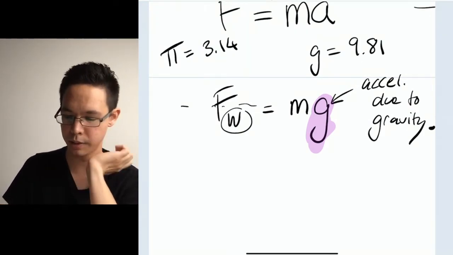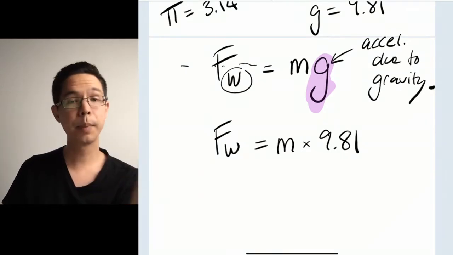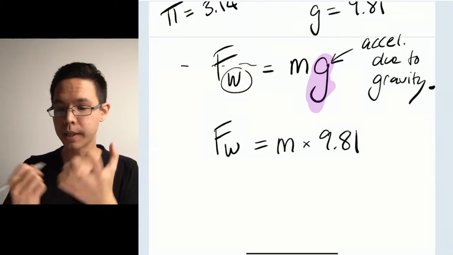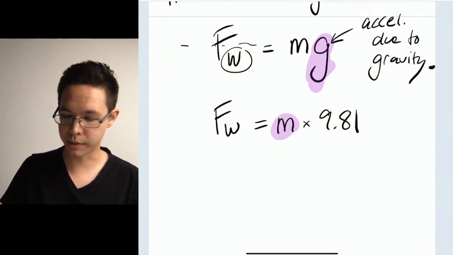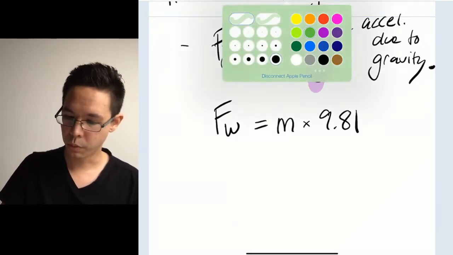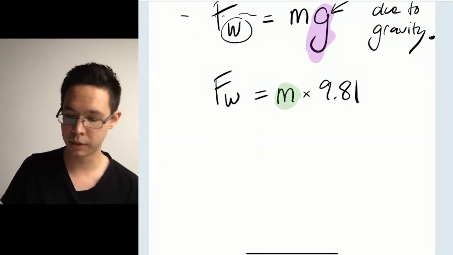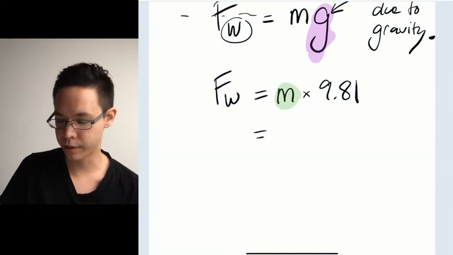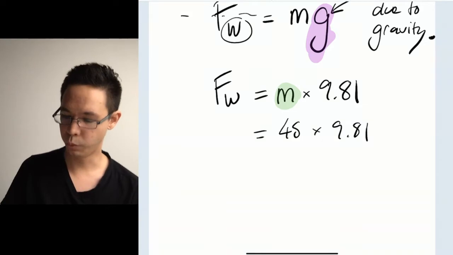So we just substitute that in. This is the same equation times 9.81. That means that you can calculate how much weight, which is a force, any object would have on Earth, if you know its mass. So when you stand on a scale and you go, oh, I'm trying to put on muscle, it's just not happening, you just put in that value you see on the scale. So if your mass is 45 kilos, you can calculate your weight force.